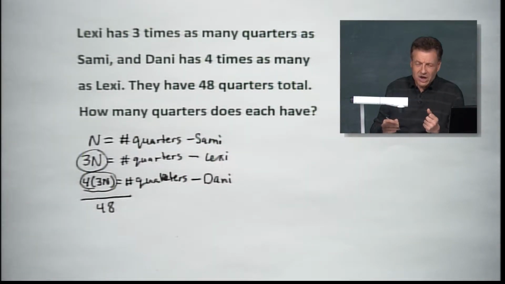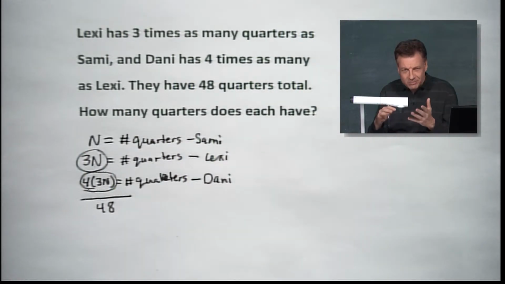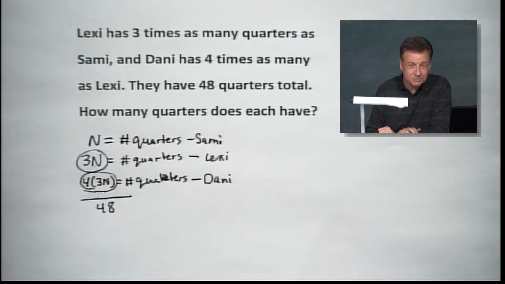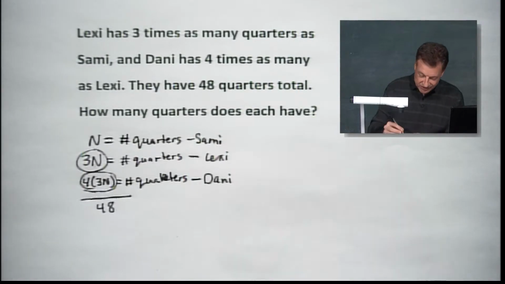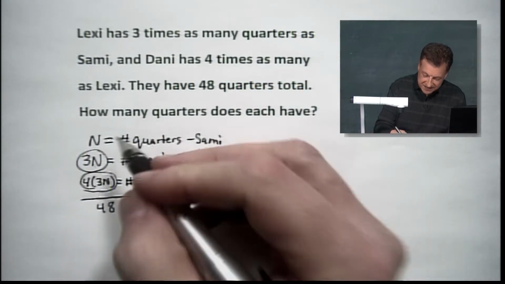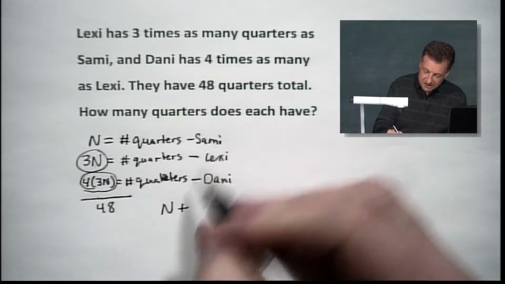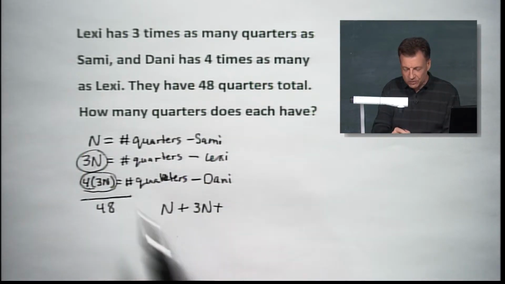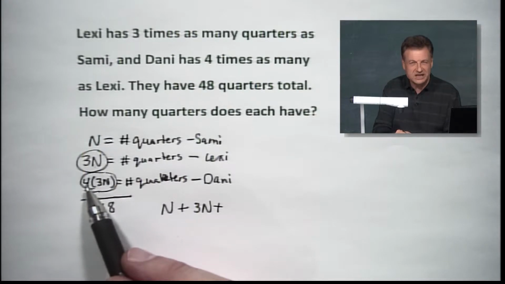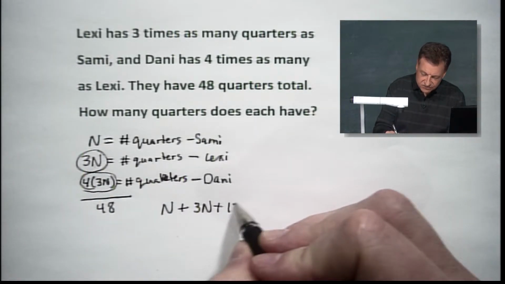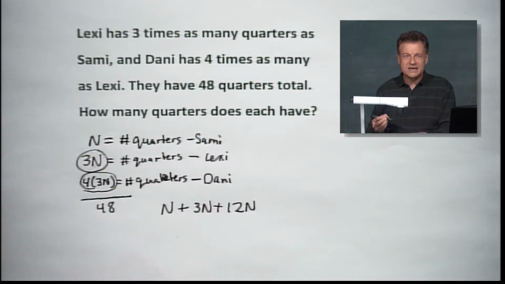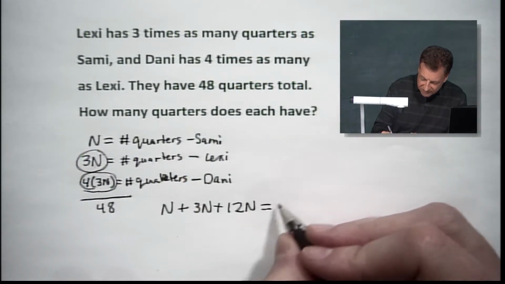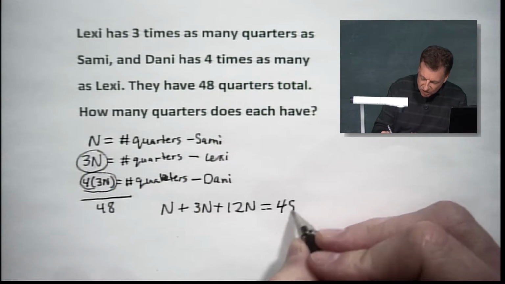Now some of you may have said, Ernie, I was just kind of manipulating all these numbers. I don't know how long it took you to manipulate those numbers, and then did you get the right answer? We're going to find out. So let's see what we've got here. We're going to take Sammy plus Lexi, and then Danny really whips up on things. We said 4 times 3 is going to give us 12. So don't think magic just happened. It didn't. 4 times 3 isn't magic. It's just good old multiplication. And what do we have? According to this, we have 48 quarters.